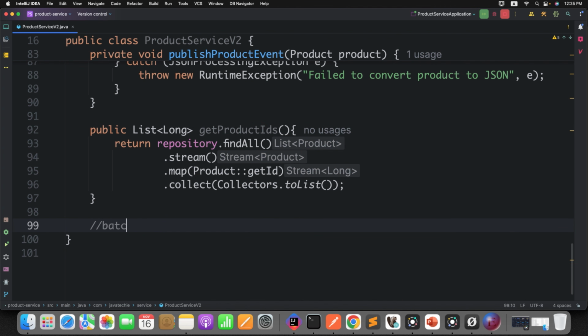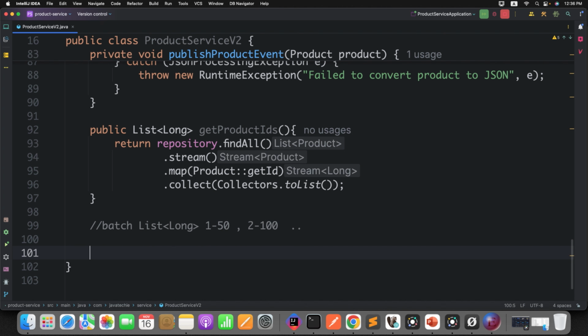I want to first set the batch of list of long values, so that I have 300 requests, right? I'll tell the thread, hey, the first thread you run from 1 to 50, then second thread you run from 51 to 100. Like this, I'll ask my thread to pick a single batch of list of product ID. Okay, so that is very simple.